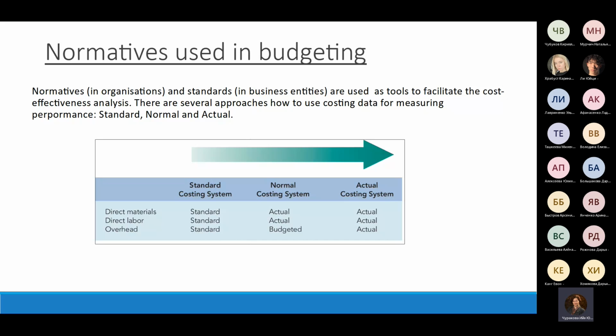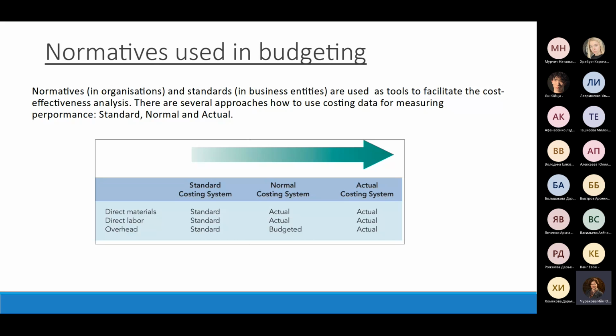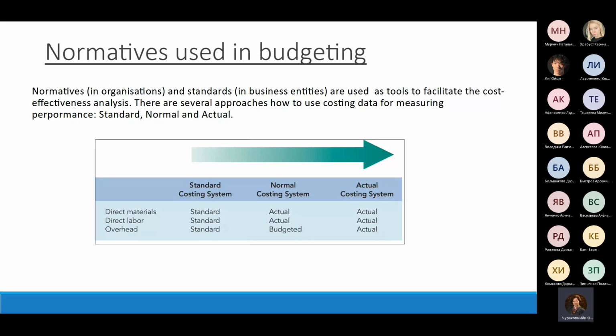That's why people decided to develop specific systems based on normal costing system, when our direct materials and direct labor are chosen as actual values and overhead is the budgeted value. Because in that case, we need not spend much time to calculate the concrete overhead amount. We can use the predetermined overhead rate, and our decision will be faster. So in that case, because to collect data regarding the indirect expenses is a very expensive task and a very time-consuming task. That's why normal costing system is based on budgeted overhead data.